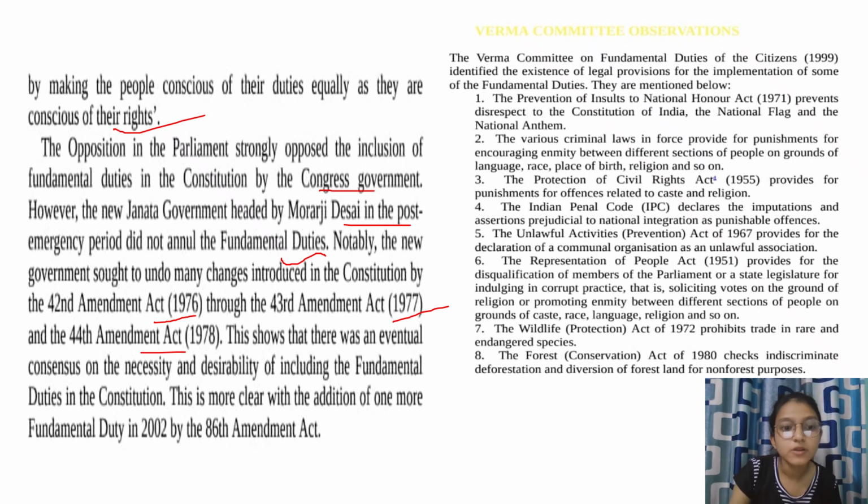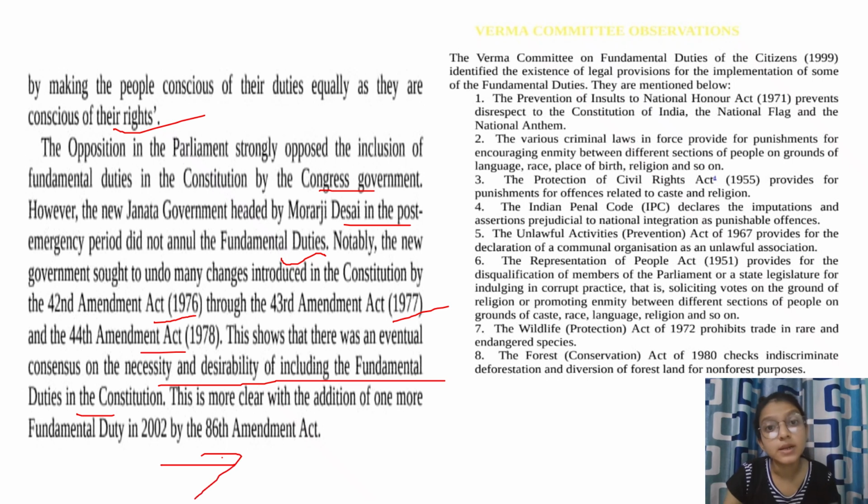This shows that there was an eventual consensus on the necessity and desirability of including the fundamental duties in the Constitution. The next government also felt that it is good if we keep the fundamental duties in the Constitution. It would be good for the government, it would be good for the country as well. This is more clear with the addition of one more fundamental duty in 2002 by the 86th Amendment Act. So this I have already described, that one duty was later added, that is, by the 2002 86th Amendment.